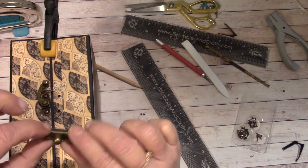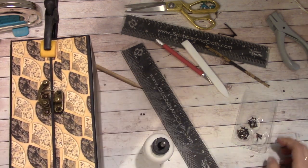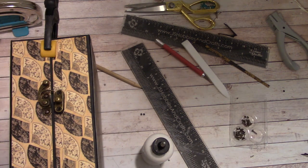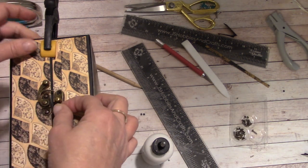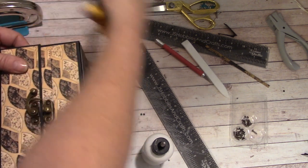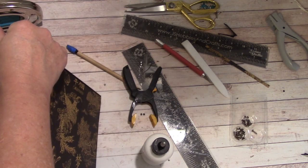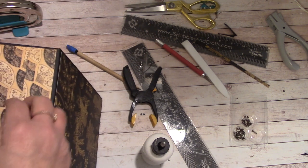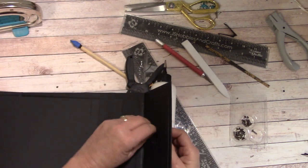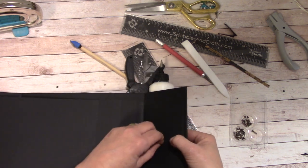And I am going to keep this, and I'm going to stand up so I can see. I'm going to grab two more brads here, and I'm going to slip these through those holes. There we go. Unlatch that now. I'm going to press. I'm going to keep my hand over here because it's going to help me. Now notice we barely have anything poking through, and that's okay.